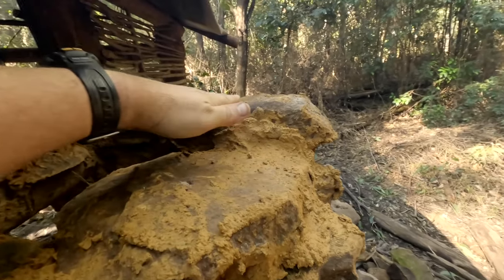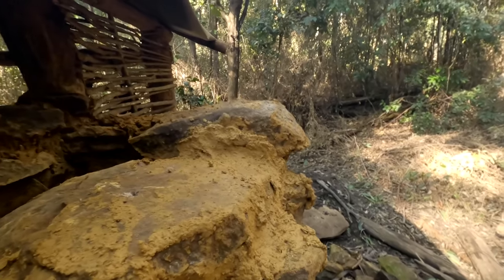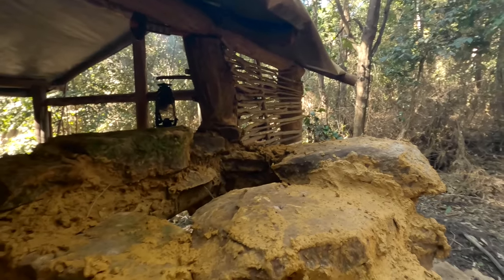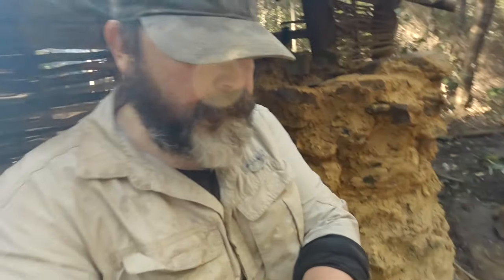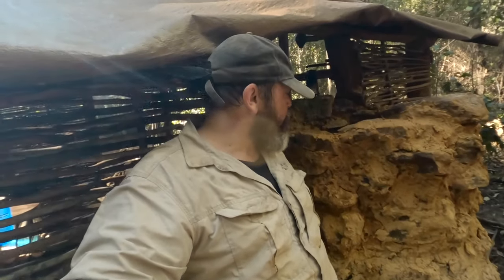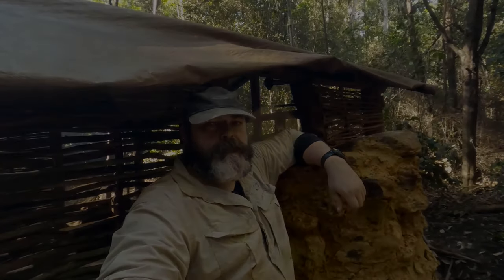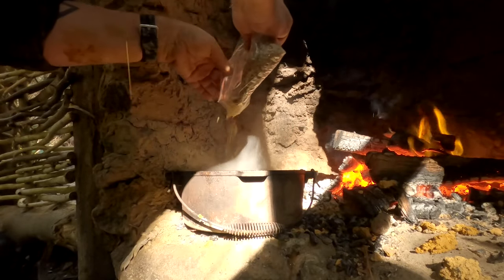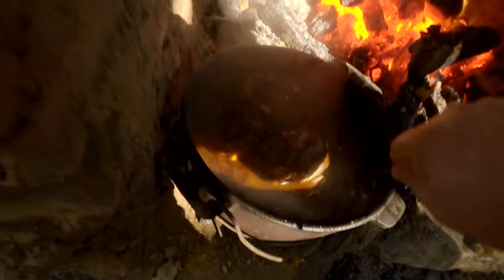My main concern with what I've done today is the opening — it slopes inwards right now, so I'll have to make sure it slopes outwards so rain doesn't run in. I'd still like to bring it in a little more, to maybe an opening about this big. Pretty happy with the progress though. Looking down into it — very cool. This is me standing next to it: it's shoulder height from the outside, and I'm standing lower than where the fireplace starts.